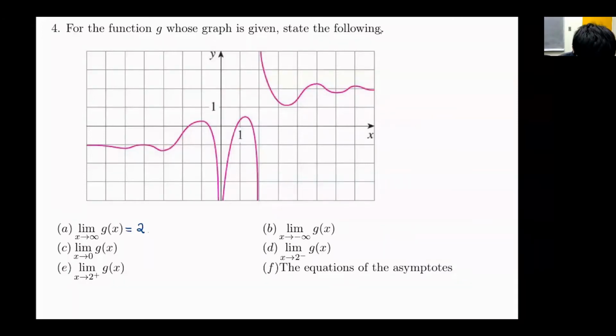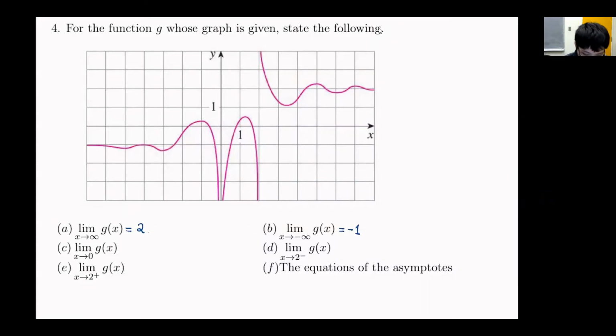Okay, let's look at part B. So you're asked to find the limit of g of x as x gets negatively large. So let x go negatively large and see where the function value is approaching. And you can see that the function value is approaching this line, and you read from the graph that this is precisely y equals -1. So that way I conclude that the limit of g of x at minus infinity is simply -1. All right, so this solves part B.